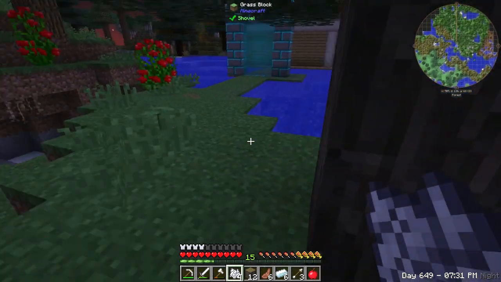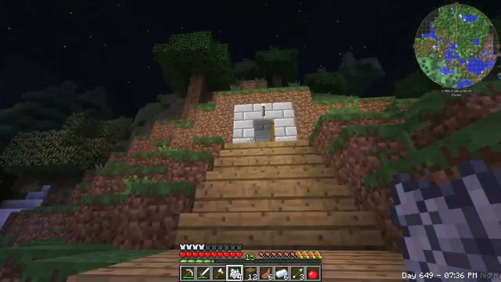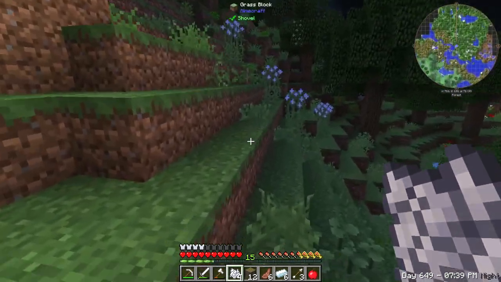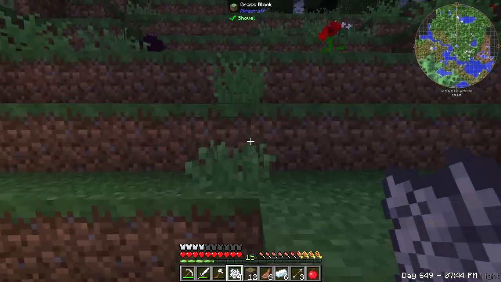Nope. Does more rubber... Does rubber seep out of it, maybe? Maybe rubber seeps out of it. We'll try that. I'll leave that for a bit. Let's get the other rubber tree to grow. We've got four bits of bone meal left, so we should be able to hopefully... what is that? It's just a shrub.